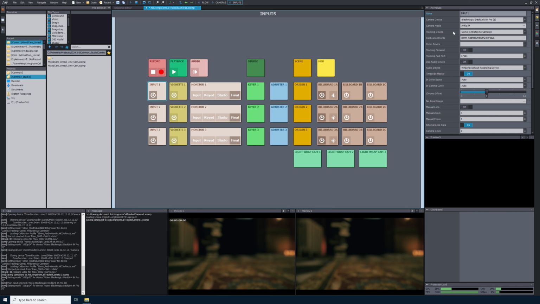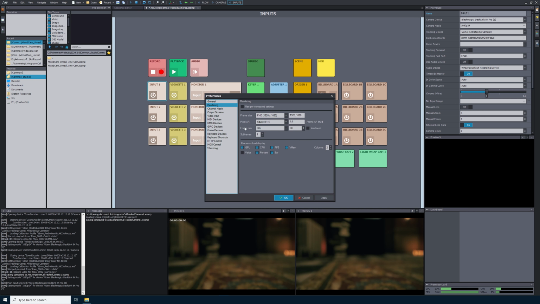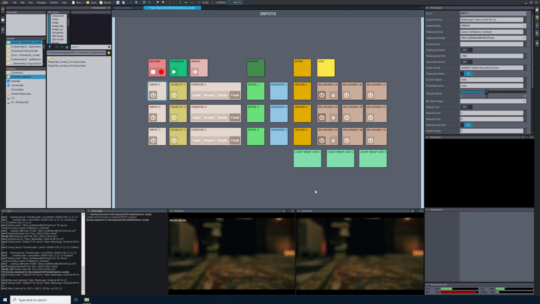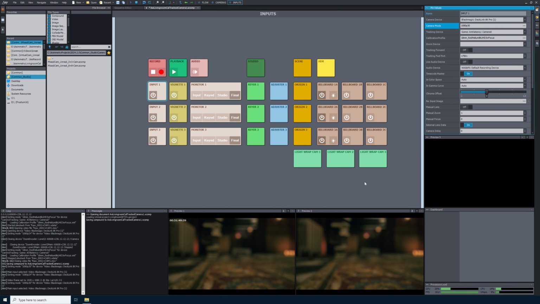In this project, I've already set up Aximmetry to render at 30 frames per second. Since we're using Aximmetry Eye as a tracking device only, we should be able to use any frame rate that we want to record at. You will just have to experiment with this in your own project. Navigate to Edit, Preferences, and then select Rendering on the left-hand side. For this tutorial, I've set my frame rate to 30 frames per second. In our camera mode, I also need to make sure that that's set to 30 frames per second. So my cinema camera is recording at 30 frames per second. My Aximmetry project is set to render at 30 frames per second. Aximmetry Eye will also be set to 30 frames per second.